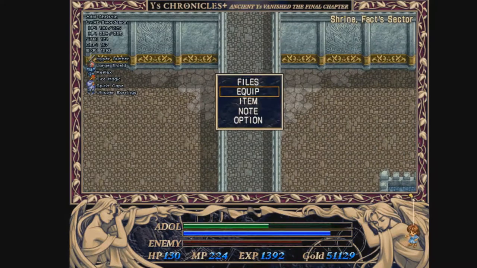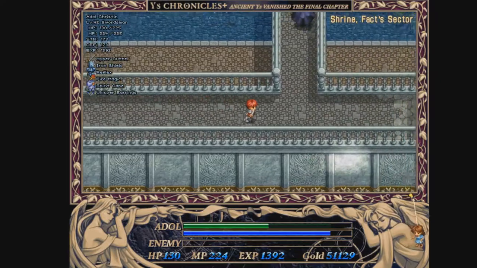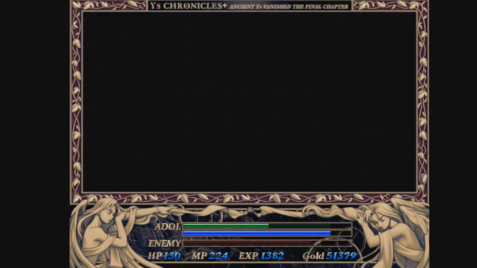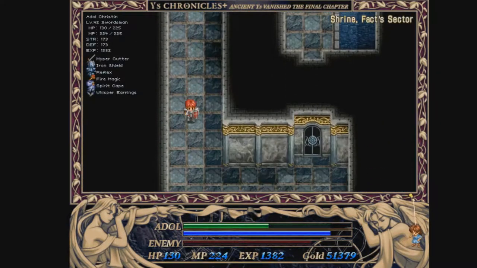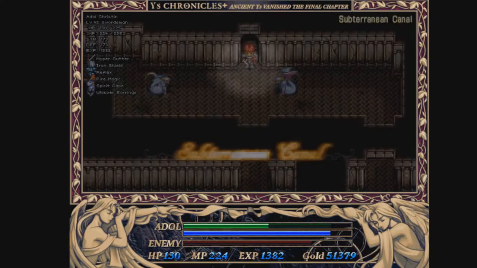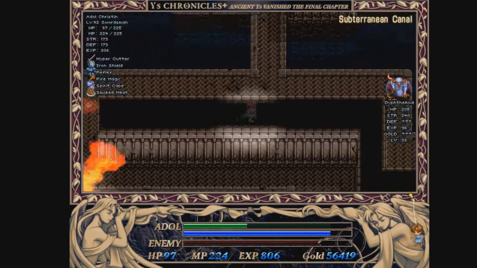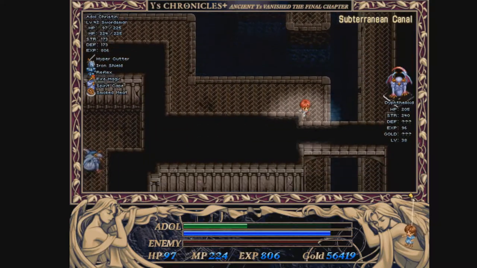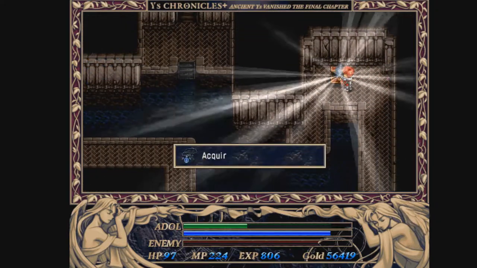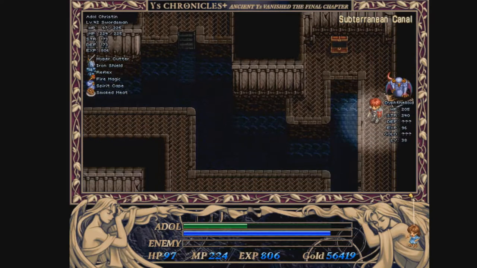Cut to the fact sector. Alright, here in the fact sector now. Right in here, you should head down. And here's a door. Right here should lead us to another item. There it is. Jesus, that took too long.